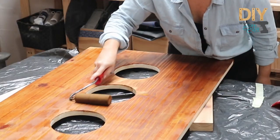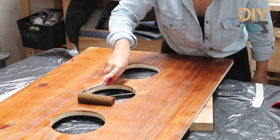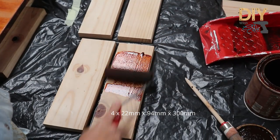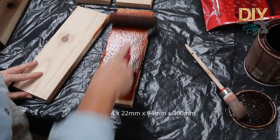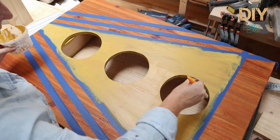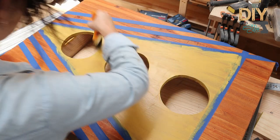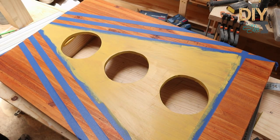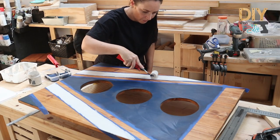Now I'm decorating the boards using a medium wood stain, and I cut these four legs to size — they are 300 millimetres in length and I'll attach those later. Using some masking tape and doing some cool designs on the board. Anything you like, really any colour you wish — it's your fun game to decorate.